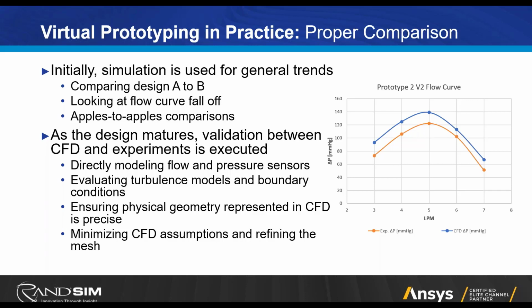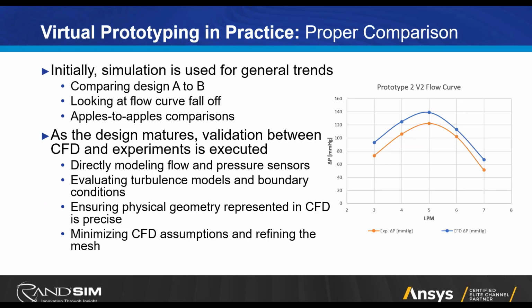We're going to see a similar level of performance from prototype 1 to 2 as we do in the experimental analysis. And so since we're seeing similar trends between them, it's not always critical that we get that evaluation or validation done early on, because we're using this trending data to get general characteristics.